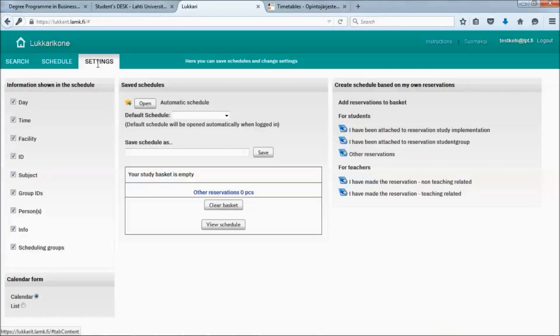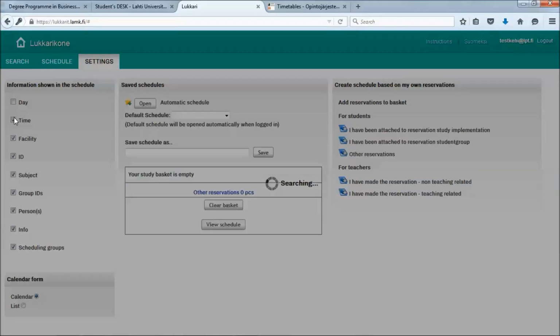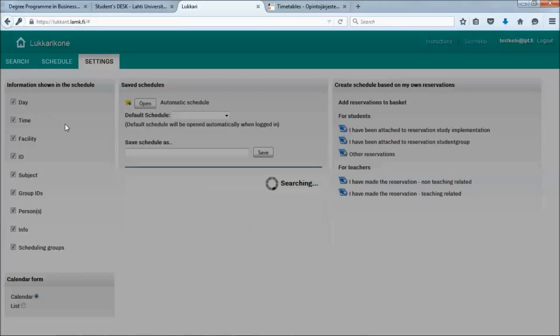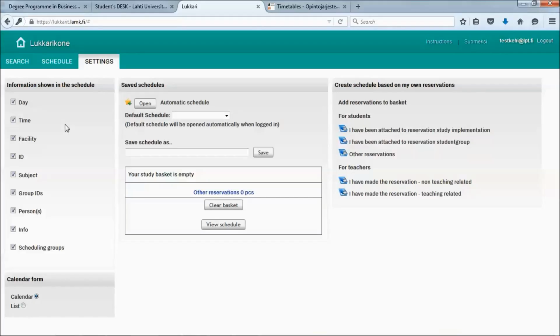At the Settings tab, you can save a schedule or personalize the information shown in the schedule. Basically, uncheck the information which you don't want to see. I personally want to see all these things, and I prefer the calendar form over the list form.